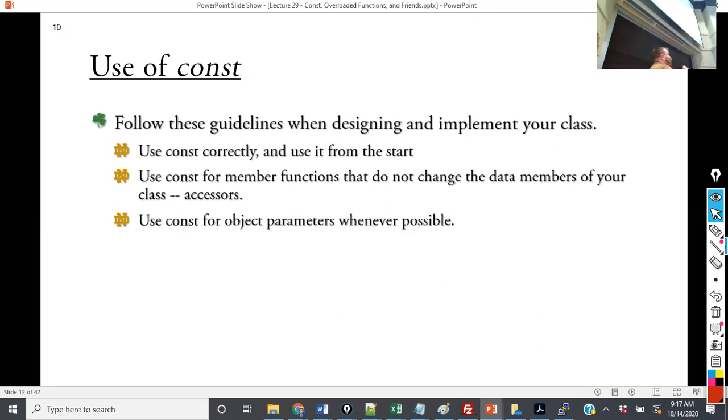And we are going to use this keyword for member functions that do not change the data members of your classes, and use const for object parameters whenever possible. Meaning that if you're using an object parameter and it's not going to be changed, use const to make sure that no one's trying to use changeable objects. So for example, if I define a variable in main that's not const, and I don't want it changed when I pass it to an object, then you can write class methods that will define them as const for you. And what will happen is that will preserve the integrity of that variable.